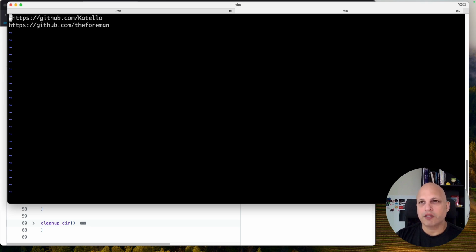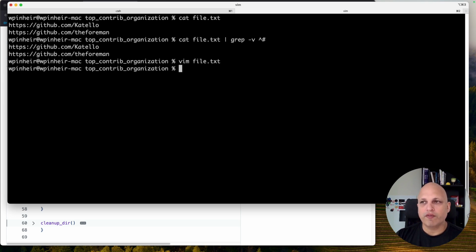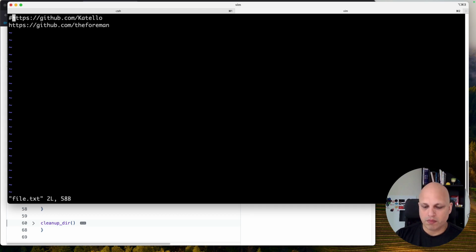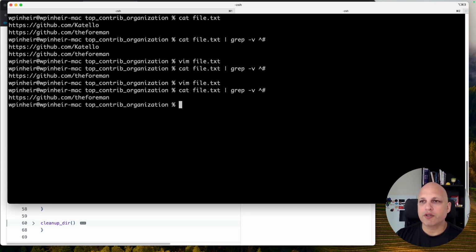I can put the hash here, with or without space, doesn't matter. And now you can see that I have just one line. This one is not present. So if we add a space here, the response will be the same because it doesn't matter. What I'm doing here is, this is regex, regular expression.